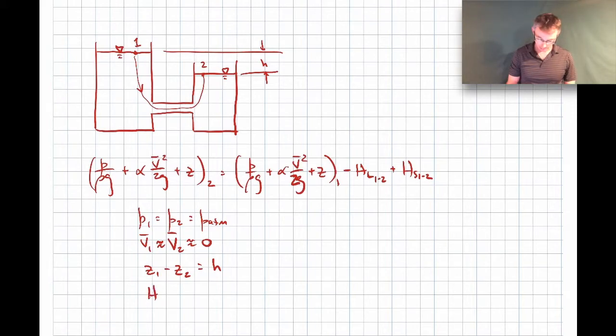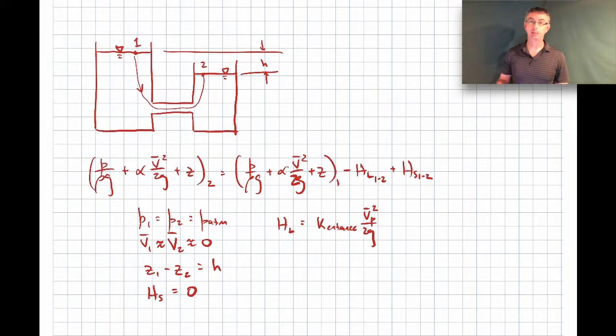There is no pump or turbine in between points 1 and 2, so there's no shaft head term, so that goes to 0. And then for the head loss term, we'll have actually three losses. We have a minor loss at the entrance, we have a major loss in the pipe, and then we have a minor loss at the exit. So we'll write those down as well. We have the entrance minor loss, and the V bar P there is the velocity in the pipe, because that's the well-defined velocity for where this entrance is. The only well-defined velocity is just downstream of the entrance. So the velocity head corresponding to that is just the velocity in the pipe.